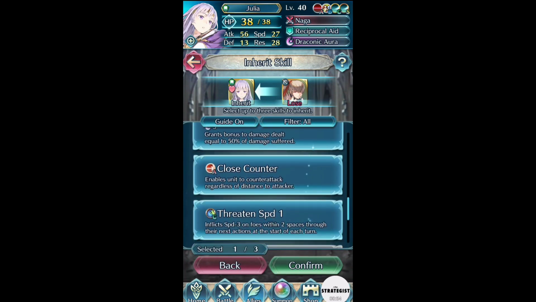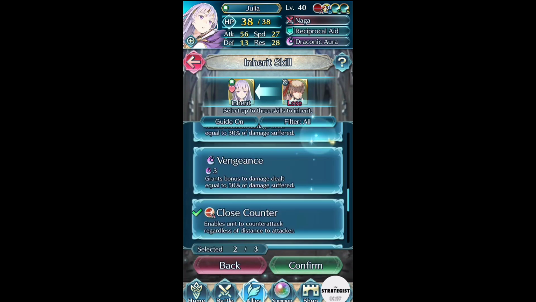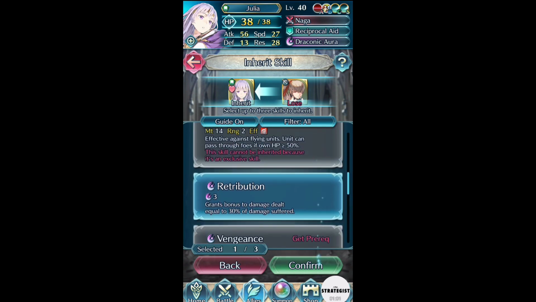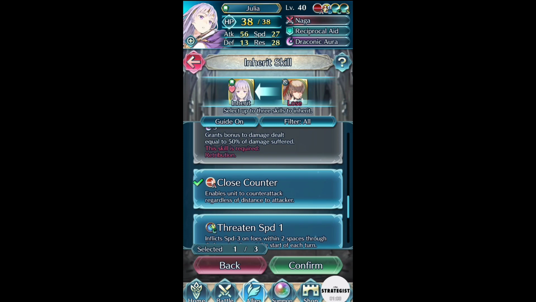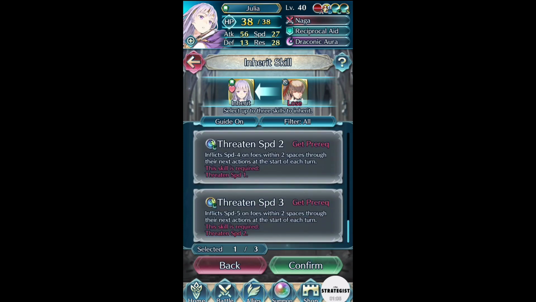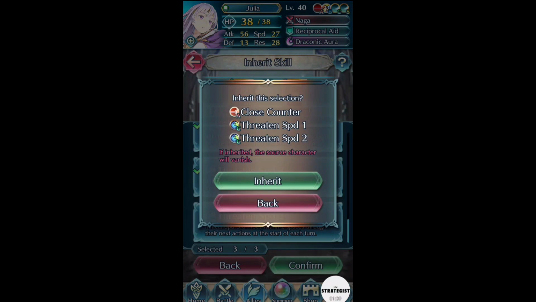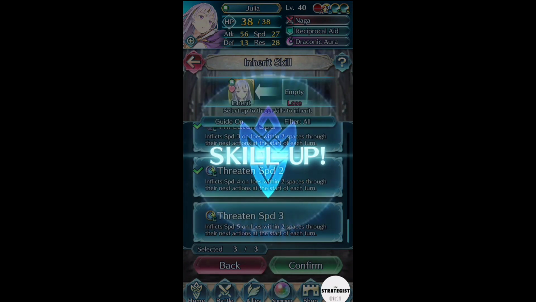So, here's the thing I've been wanting to try, actually. I'm going to feed Julia a pineapple and see if I can get this build that I've been thinking about to work. Yeah, we'll just give her threaten speed. Fuck it.